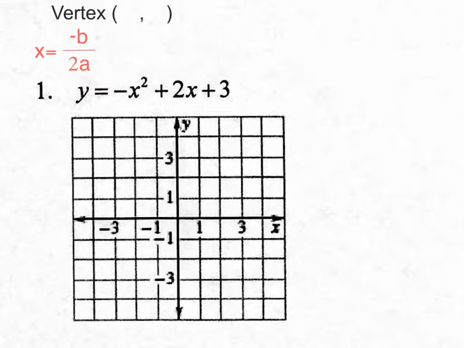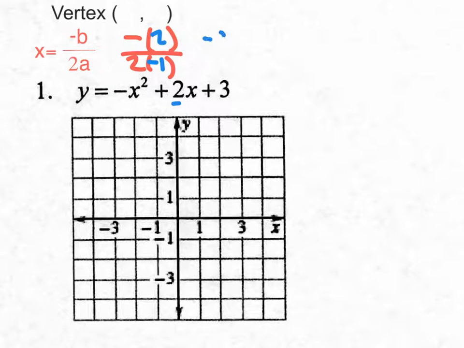So again, you start out by solving for your x value, by finding the x value of your vertex. And you have to have this memorized, x equals negative b over 2a. So I would just rewrite it as negative parentheses over 2 times parentheses. Now I would plug in the values of b and a. The b value is 2, the a value is negative 1.